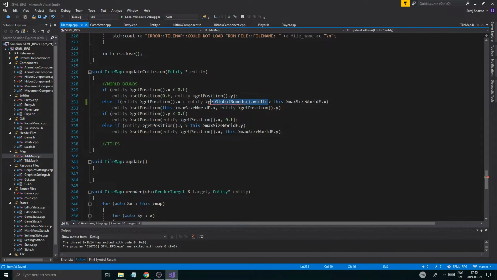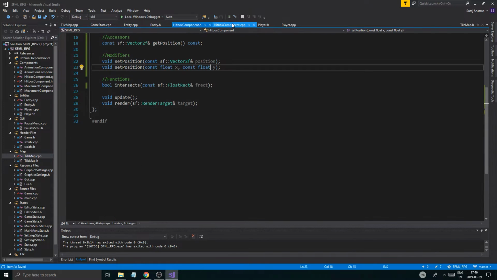So that's what we're gonna have to use, and then we're just gonna call it. We haven't defined that yet, but we will. And then we'll do the same thing for y here. Plus entity get global height, so that we're not checking for the top point, but we're checking for the bottom point against the bottom of the world, so we don't go outside of the world.